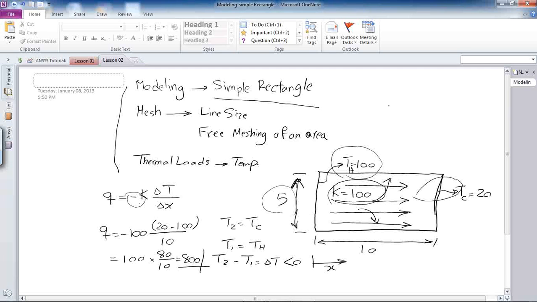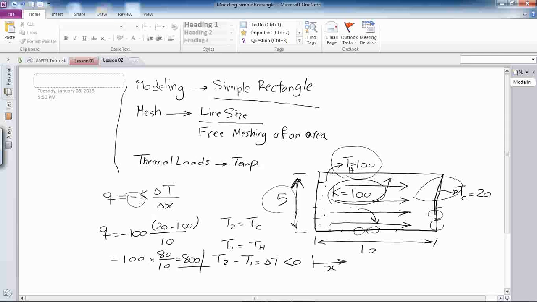And the other thing I want to talk about is the length or the meshing. So I'm going to divide this bigger line, these two, by 10 elements. So when I'm doing the line size and during the meshing step, I'm going to divide these two lines by 10, and I'm going to divide these two lines by 5, so the length of each element here and here and here and here is equal to 1 unit, which will mean that I will have 10 times 5 elements. So when I'm done with meshing this area, I will get 50 elements that will be used to do the analysis.